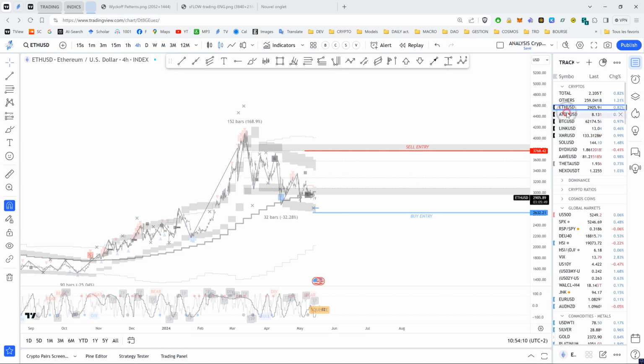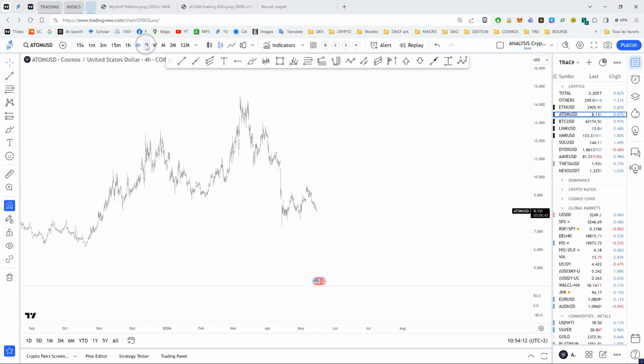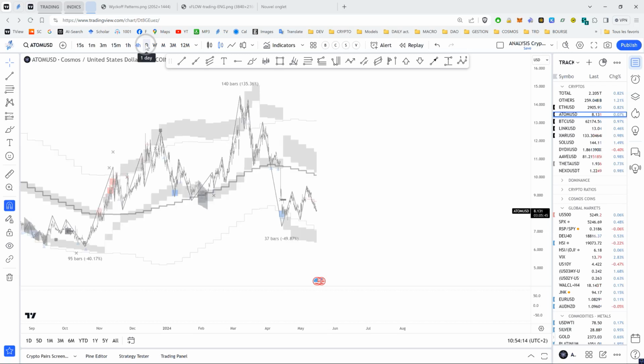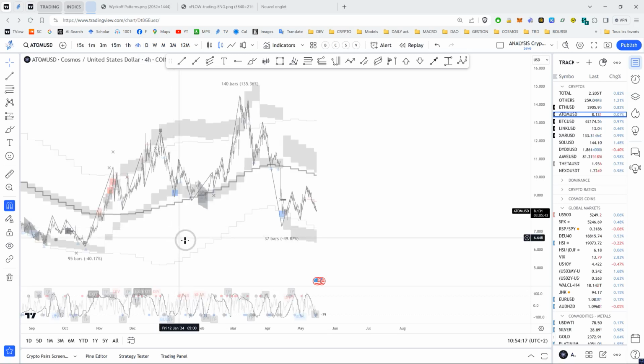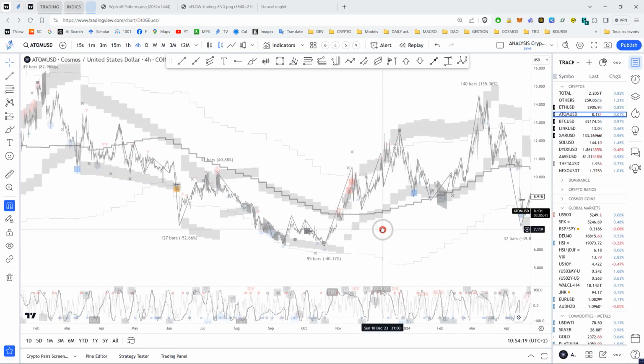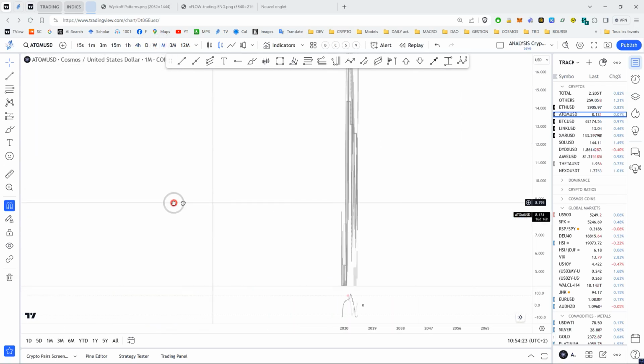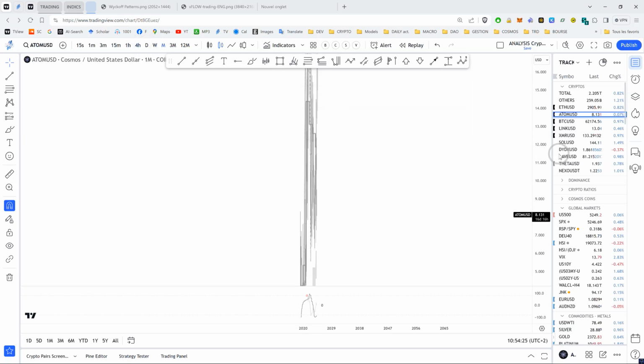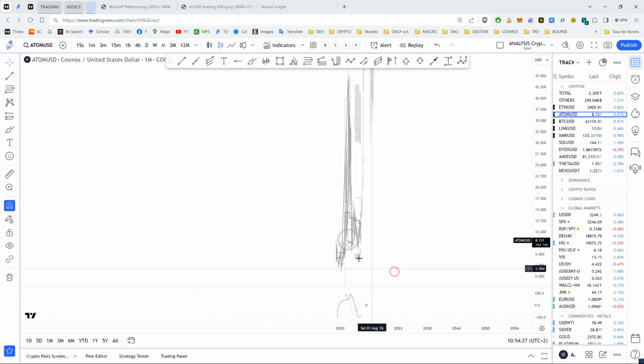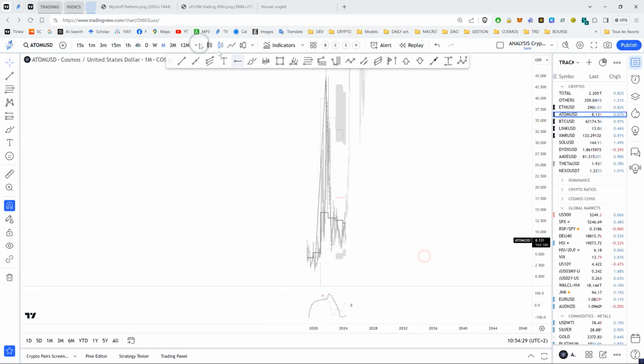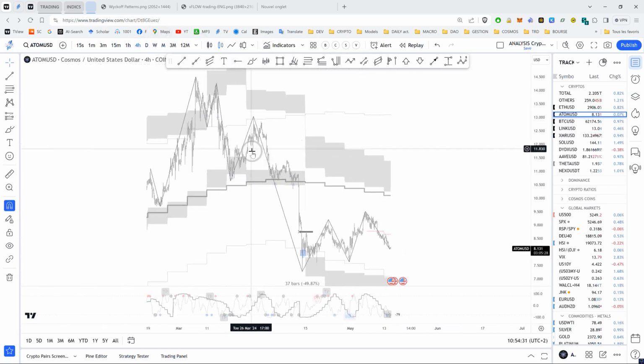Though the rest, let's assume Atom. All right, because I know that's the one you are all thinking of. Currently, if you're looking at Atom and you want to figure out a flow sequence, you need to be on a monthly support. Remember, you need to be 3 time frames above the flow sequence. Clearly we are. We're in a big monthly support, so okay to do 4-hour sequencing.